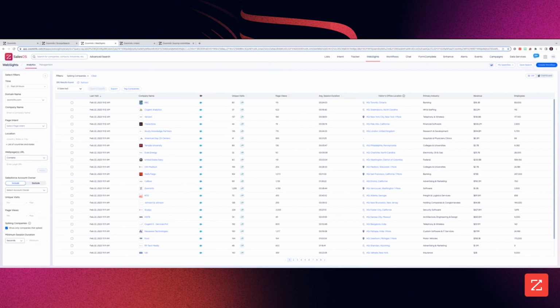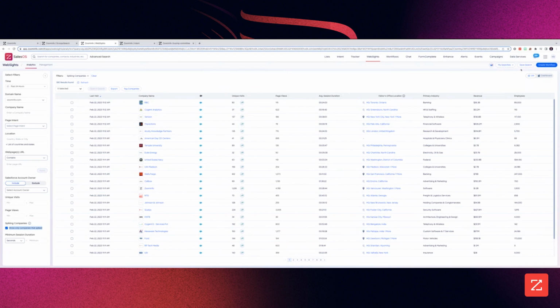So this is what it looks like for ZoomInfo. This is a live view. And what I've done here is I've done a couple of things. First, I've said only show me companies that are spiking. So down here, I selected this button. So this means that they're significantly increasing their visits to our website. And so I just want to know, not people who stop by once or twice, but people who significantly increased their visits to ZoomInfo. So I have that list. And I can do a number of things with this list.